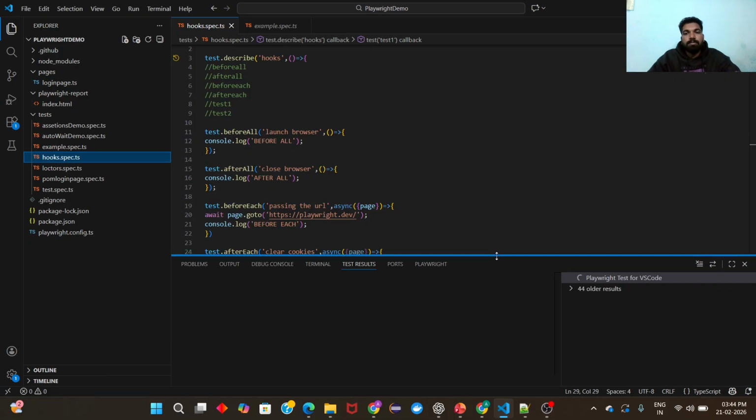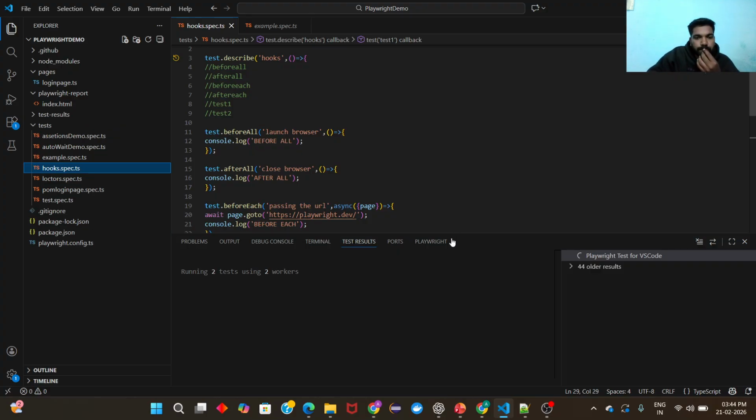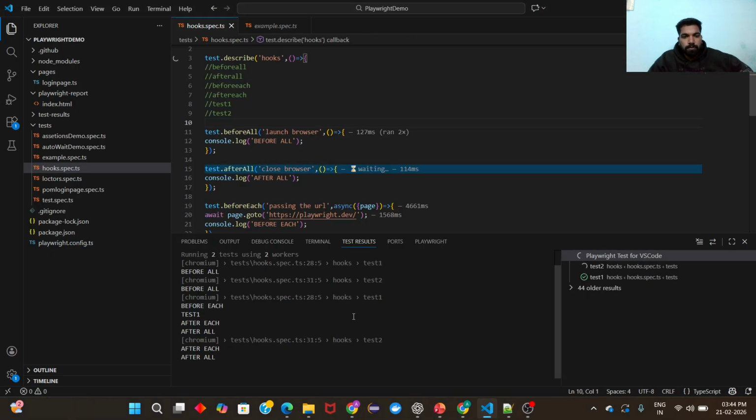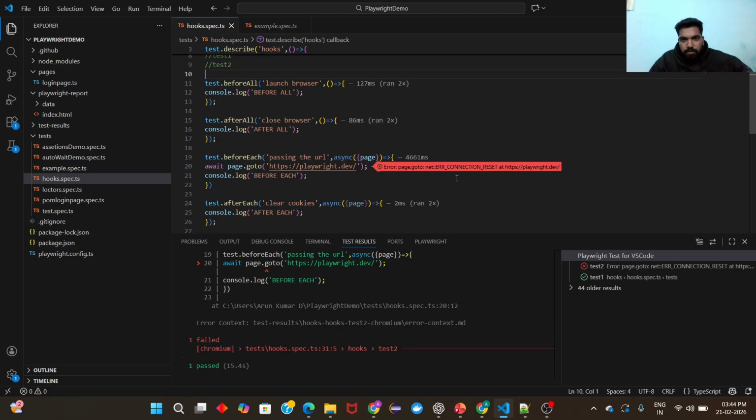I'm running the script now, executing it now. Both browsers got opened now. Okay. So what happened? I think instead of playwright.dev, we can use Google.